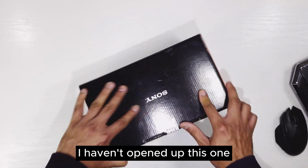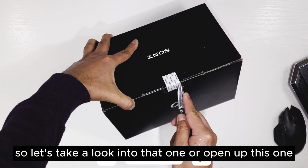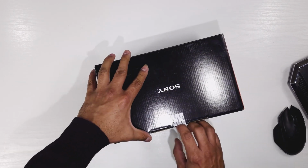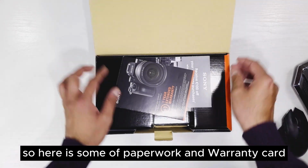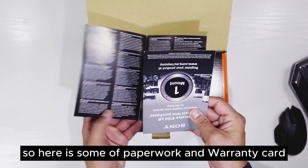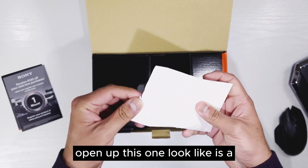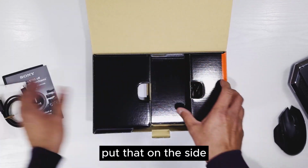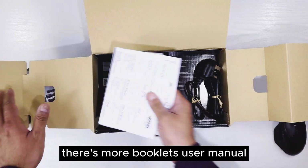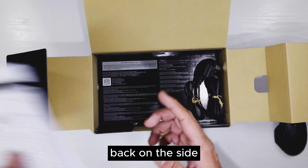So this one is still sealed. I haven't opened this one because the box looks all right to me. So let's take a look at that one. We'll open this one up. So here is some paperwork and a warranty card. There's a wee package. Looks like a USB-A to USB-C cable. Put that on the side. Let's open this up. There are more booklets, a user manual, some warranty paper and a user guide. Put that on the side.